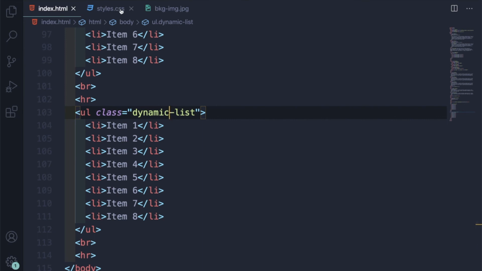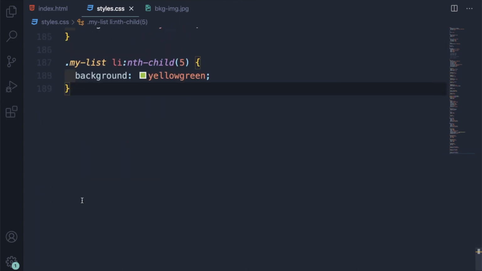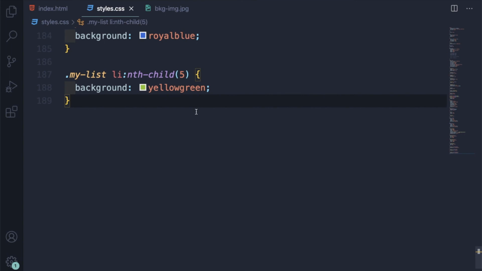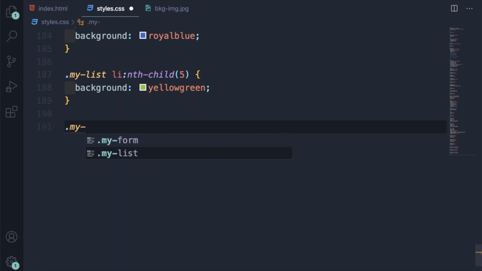Now I will go to my styles. As I told you, we were hard coding nth-child, but many times what happens is that the odd rows need a different color and the even rows need a different color. So this is what we can do from here.